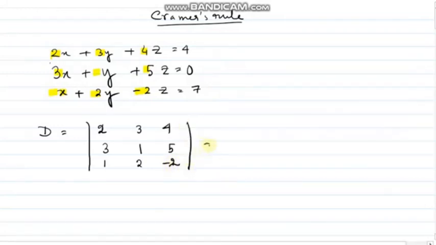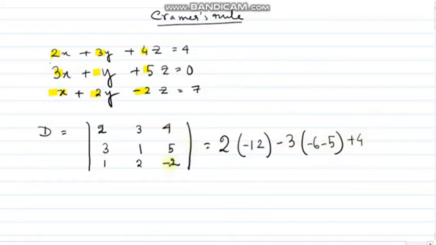So if I find the value of this, it will be 2 into minus 2 minus 10, which is minus 12. Already you know how to find the value of a determinant. So minus 3 into minus 2, that is 6, minus 6, minus 5, that is minus 11, and 4 into 3 into 2, that is 6, minus 1, that is 5. So the value of this determinant will be minus 24, minus 11 plus 33 plus 20. So it will be 53, so 9 plus this will be 29.